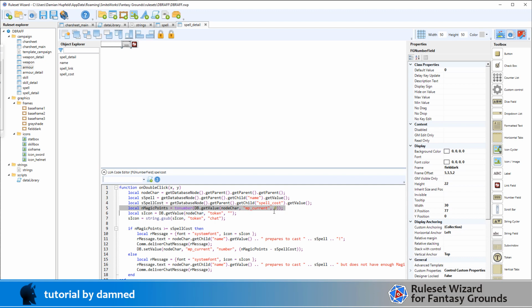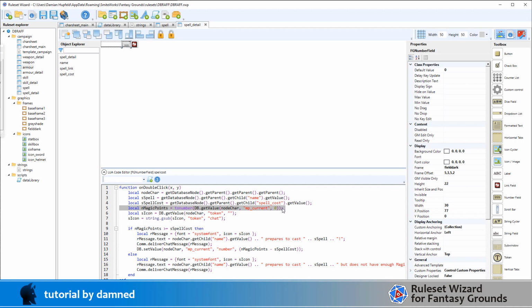If there's no value to be found, it returns 0. And the main reason it does that is it prevents it creating an error. So if there's no value in that field, the field hasn't been initialized for some reason, it will return 0 and it'll stop it generating an error. And just to be double sure, we are running the toNumber function on this to ensure that this value is retrieved as a number.